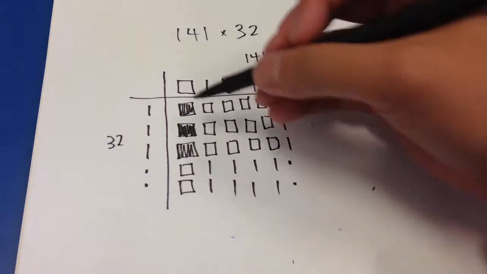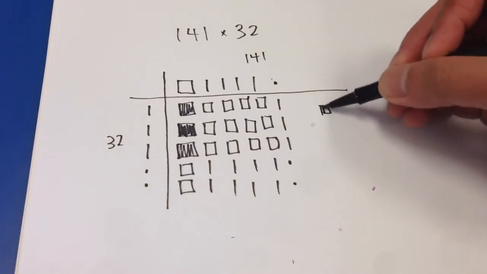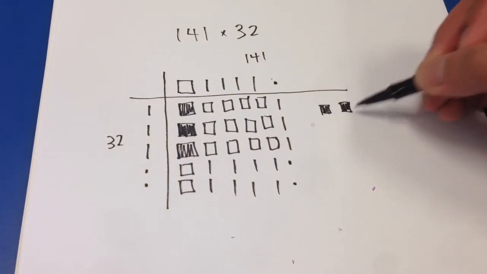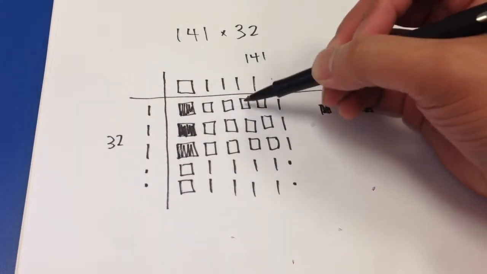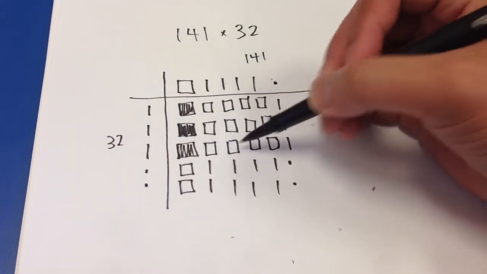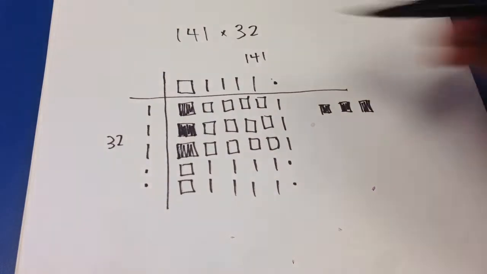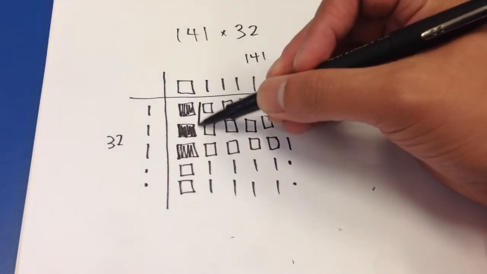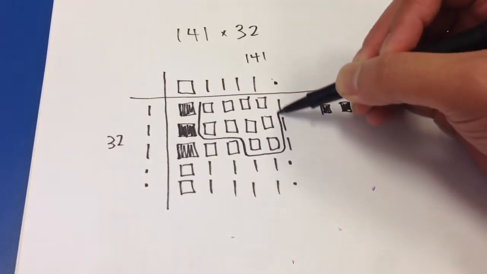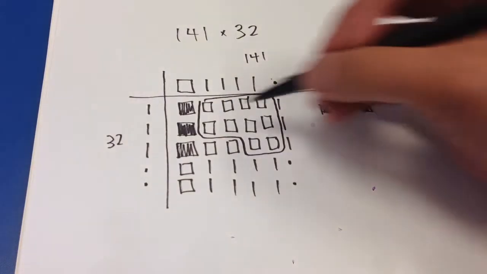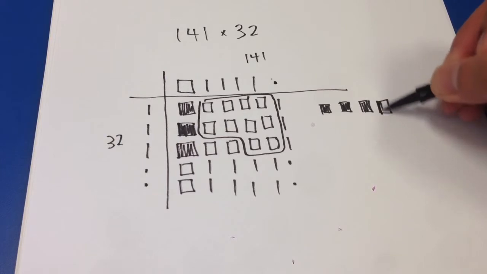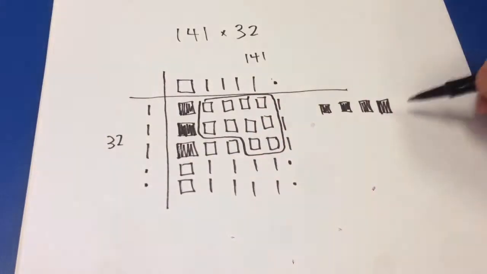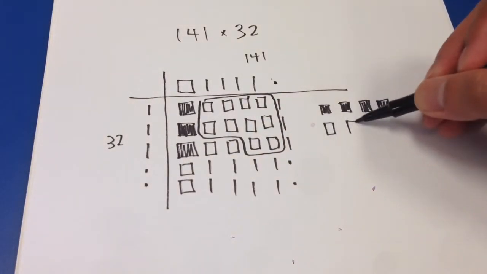And here. Now, when I write my answer, I have 3,000 here. And here I have 1, 2, 3, 4, 5, 6, 7, 8, 9, 10, 11, 12, 13, 14 hundreds. And I know that if I regroup 10 of these hundreds, that would make 1,000. So I can turn these 10 hundreds into 1,000 here. And then I have 1, 2, 3, 4 hundreds left over.